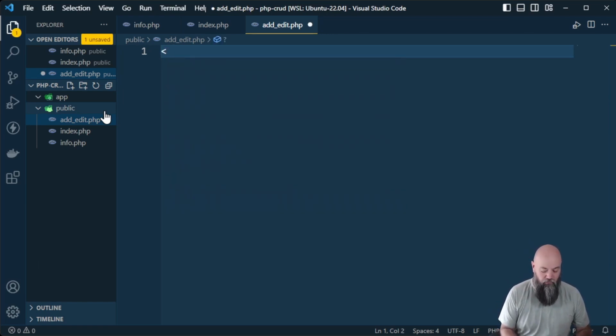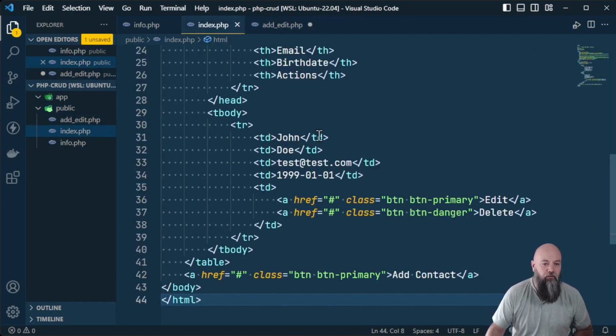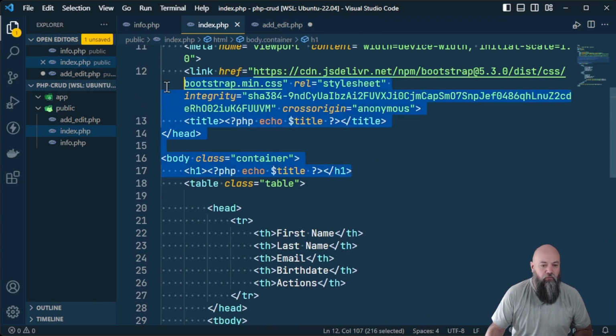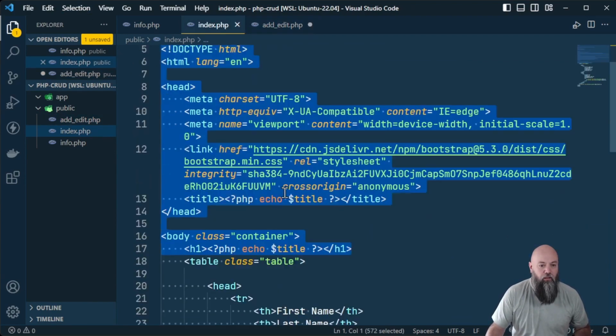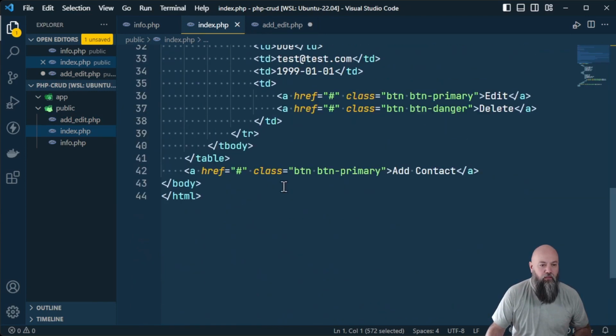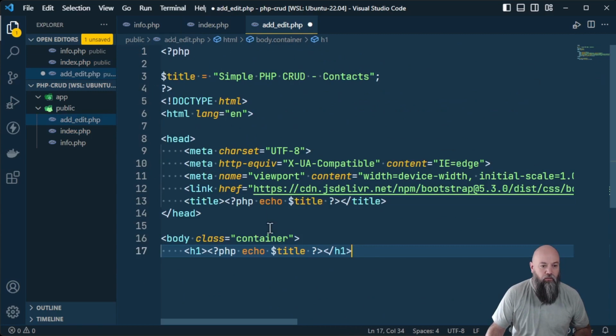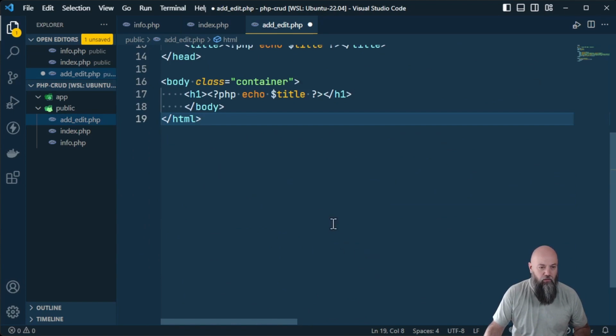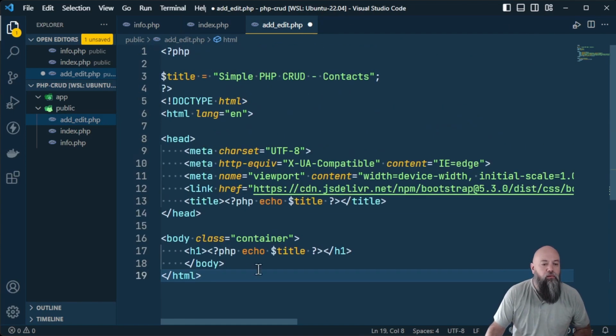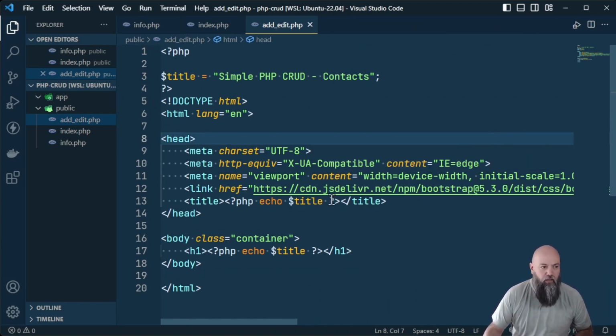So we're going to go in here and we're going to actually copy some stuff. Let's go back to this page, and we're going to copy all the way from this H1 all the way to the top. Copy, paste this in here, and then we will take from the body in HTML, copy. We'll come back down here, do body HTML. We'll format this real quick. Format document. All right, so get that over there. So now we got this because we basically want the same kind of structure. We'll save that.